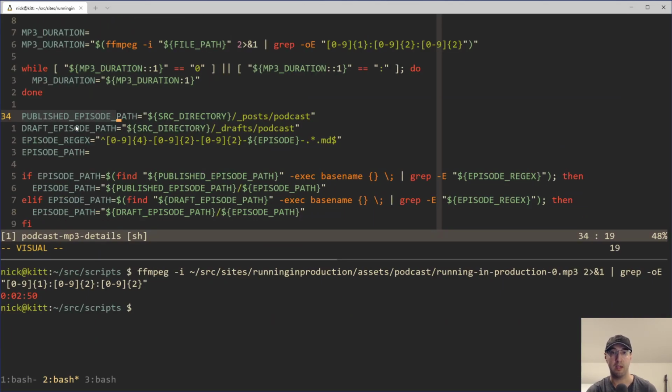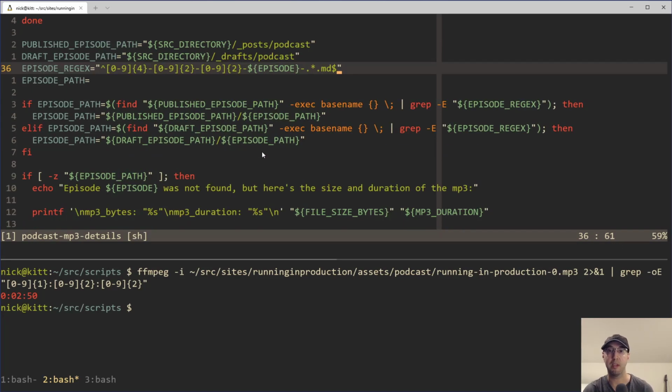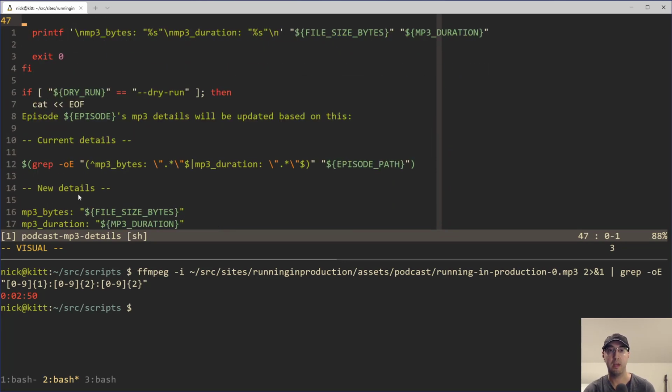So the script here just gets both of those different paths for posts and drafts. Then I have an episode regular expression here. Let's skip this for now because of implementation details. But long story short, I first test, using the find command, to make sure that we are dealing with either a published episode or a draft episode that has a specific thing in the file. Again, let's wave our hands at this, and we'll go back to it. It sets something like an episode path. So basically, we're dealing with a post or a draft. I don't know yet, but after these conditions, we do know we have an episode. Whether it's a post or a draft isn't important. And then we do all sorts of different things here, which we'll go over in a bit.